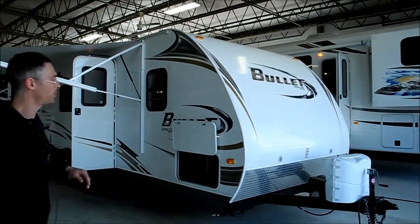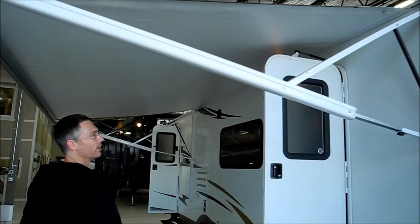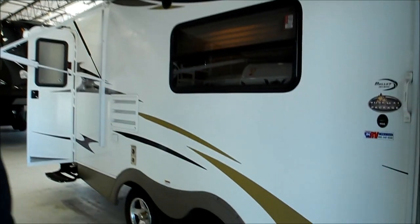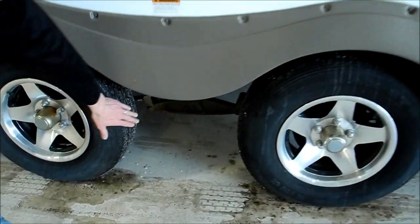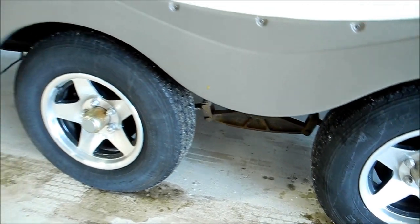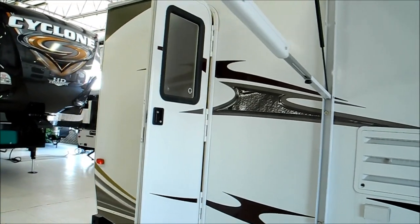This trailer is basically in very good shape, but there are a couple of little issues I'll point out — very minor. The awning's in great shape, looks good. A feature I want to point out about Keystone is that they have this wide space between the axles, which adds stability. The axles are further apart, and it makes the trailer tow more stable.